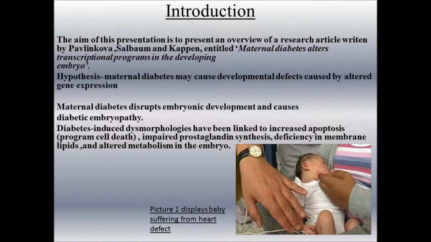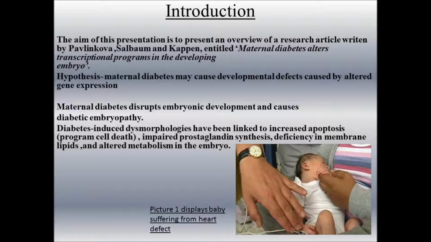Introduction. The aim of this presentation is to present an overview of a research article written by Pavlinkova, Salbum and Kaplan entitled Maternal Diabetes Alters Transcriptional Programs in the Developing Embryo. Pavlinkova et al. hypothesized that maternal diabetes may cause developmental defects caused by altered gene expression that consequently affects critical development pathways in the embryo.